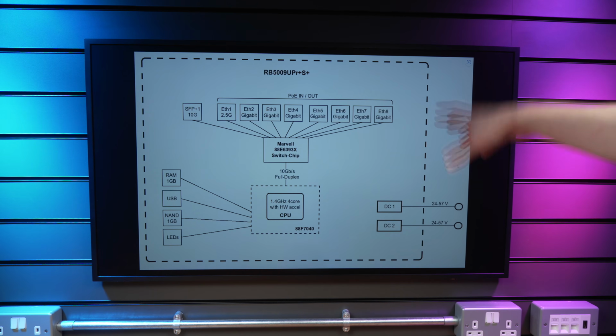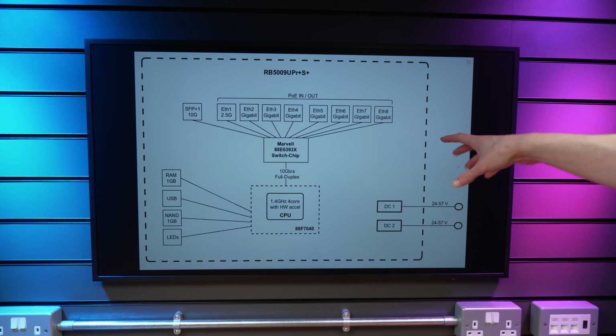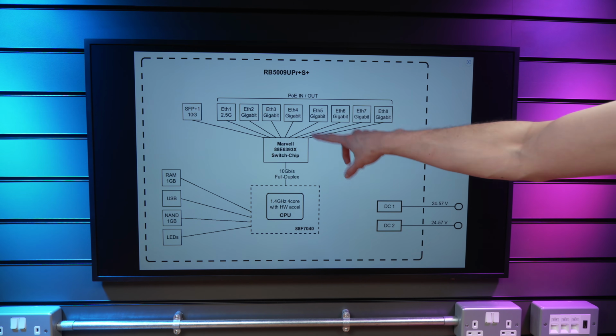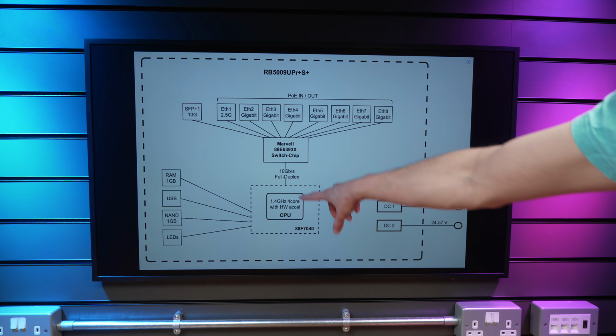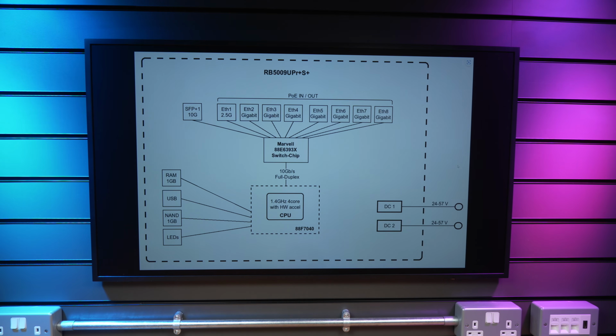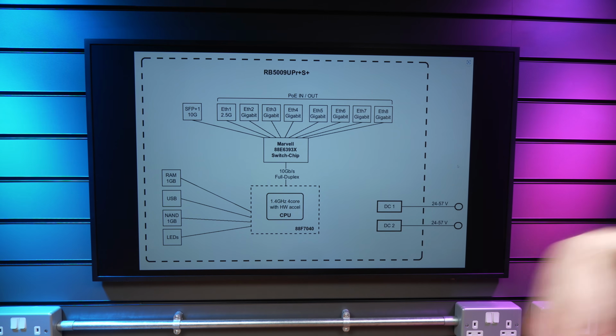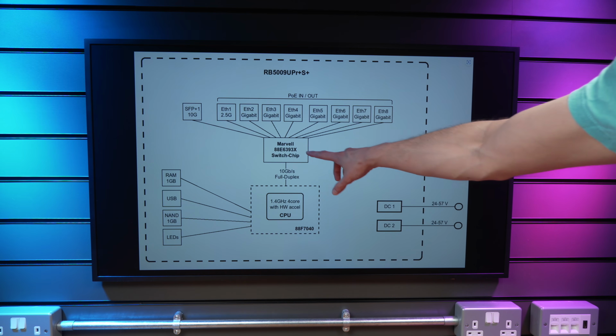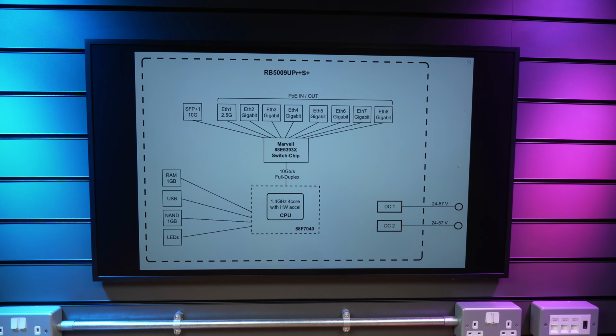For example, taking a look at the block diagram for the RB5009, you can see that all of the ports are connected to a single switch chip, and this switch chip is uplinked internally to the CPU over a 10 gigabit connection. This means that any switching type activities, so just switching traffic between ports in the front, or things that can be offloaded to the switch chip itself such as VLANs, will all be handled directly on the switch chip. Then anything that requires a CPU such as routing, firewalling or NAT will be forwarded to the CPU over this 10 gigabit link. This is a pretty sensible setup, and it means that you can safely use the ports on the front of the device as a switch.